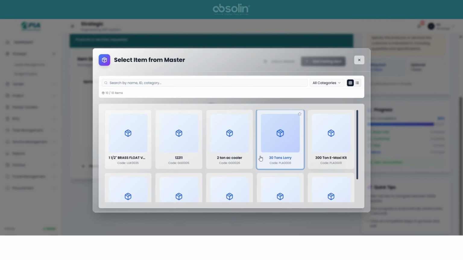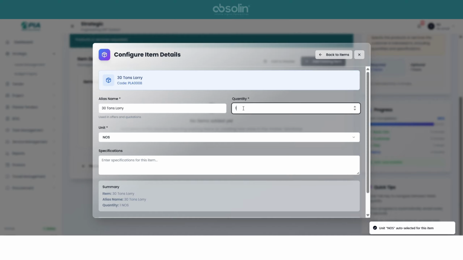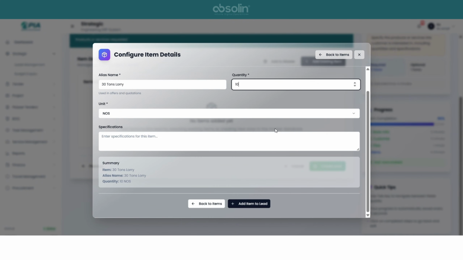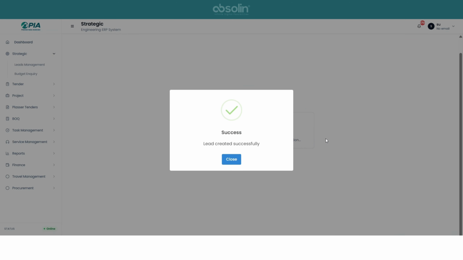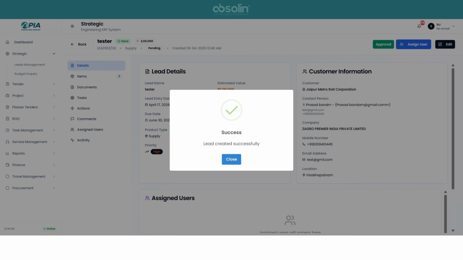As of now, I'm opting from the items here, of quantity 10. Add items to lead, and now we have created our lead.